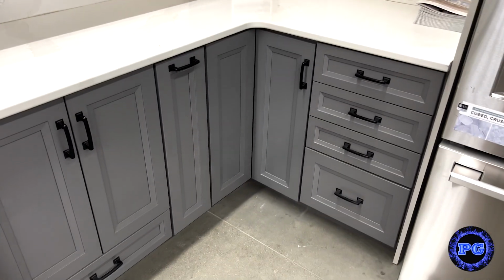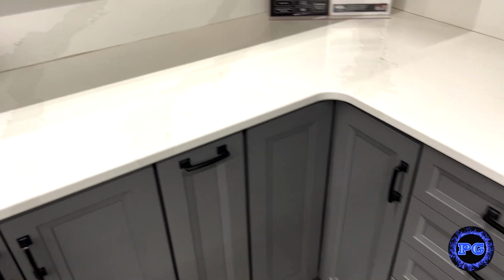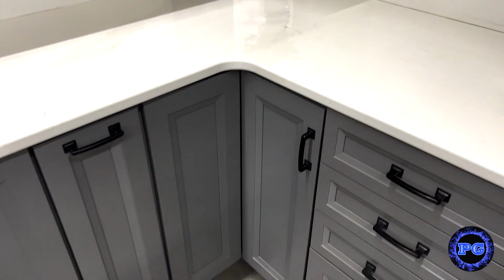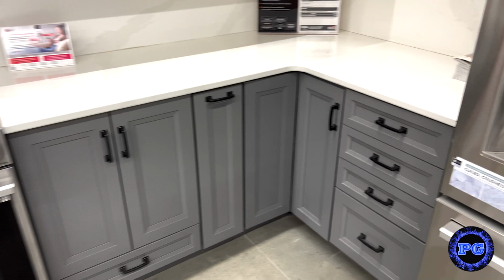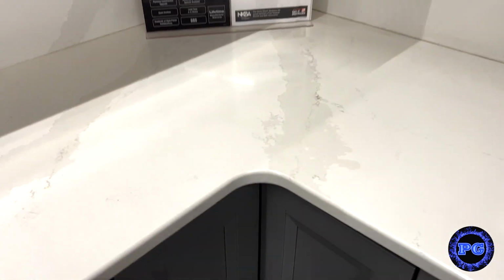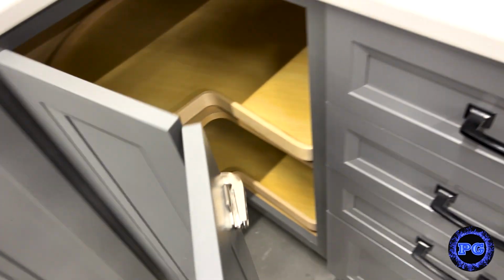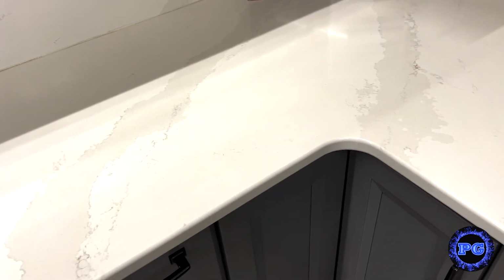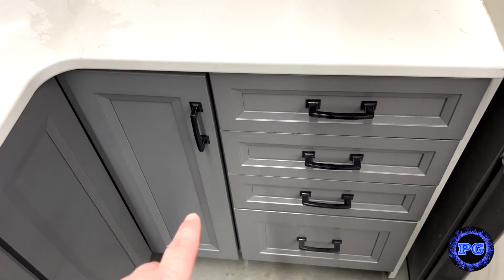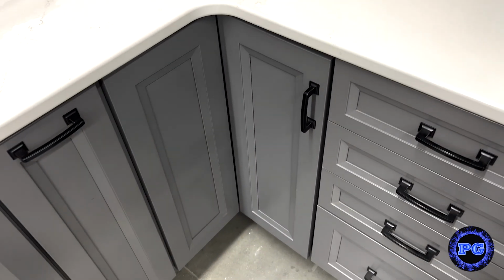So one of the most difficult areas in the kitchen is always the corner. If you put something on this side, like a stove, or on this side, you're really cutting into the corner. Obviously the stove over here is ideal. But when you put it on the corner here, you really limit what you can put on the side of it. You can't do a Lazy Susan unless you have the space on both corners. So right here is the Lazy Susan. But if you have a stove right here on the corner, you can't do a Lazy Susan. So over here you're just going to have a regular door, and it's just going to be dead space in that corner, trying to get deep into the corner there.